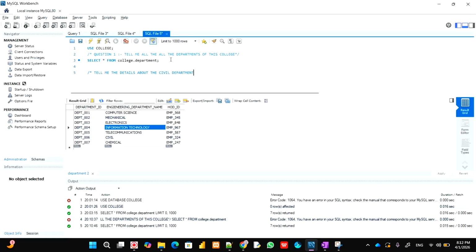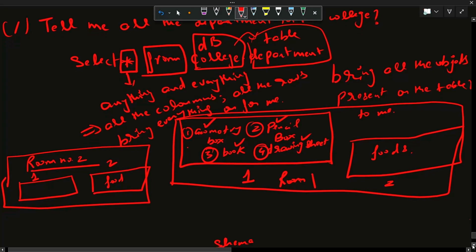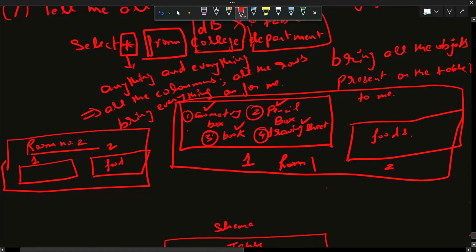Very simple, right? So what are you going to do now? I will introduce you to the where clause. What does the where clause mean? Let me show you here.